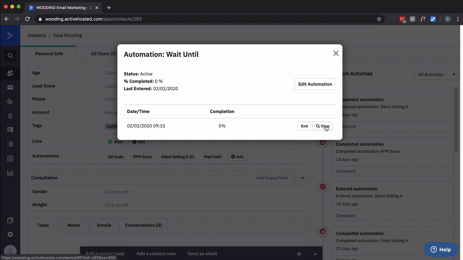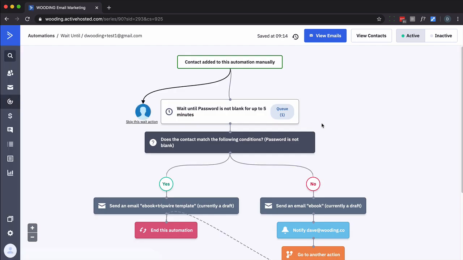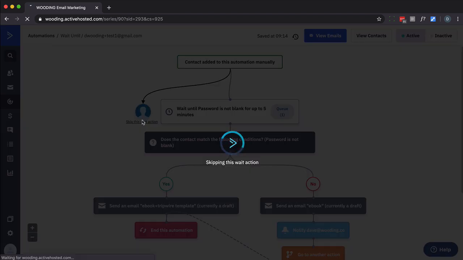So I'm going to go to View. Now here, this is what you do. All you have to do is just click on that, and then they will go down the appropriate path. And this is how you can check. So in other words, is the password field blank? So really, I should know if that's blank or not prior to even coming here. And then just click on this, and it'll go down there, and it'll show you where I am now.